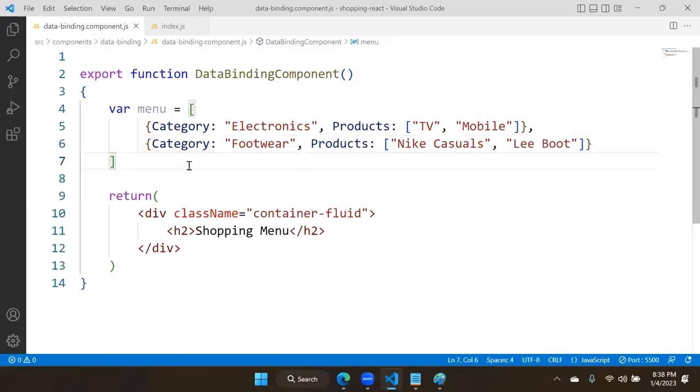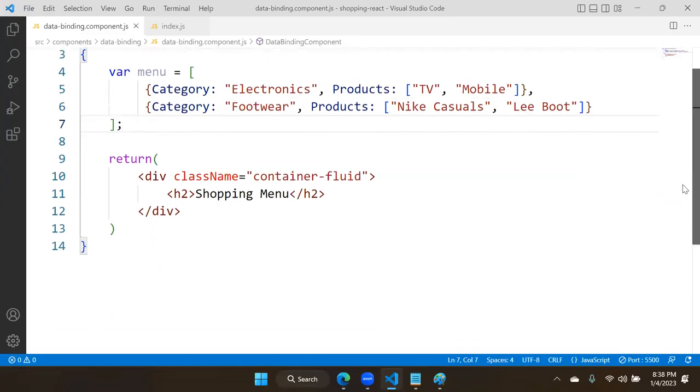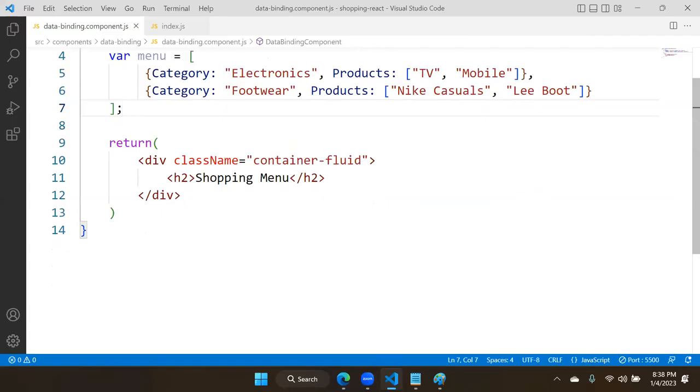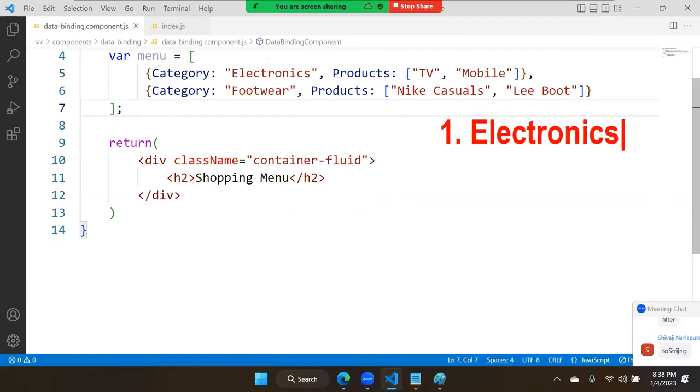Now I want to present this menu. How to present this menu? Suppose I want the presentation like this. Number one, what is it? Electronics. In that A, that is TV. In that B, that is mobile.